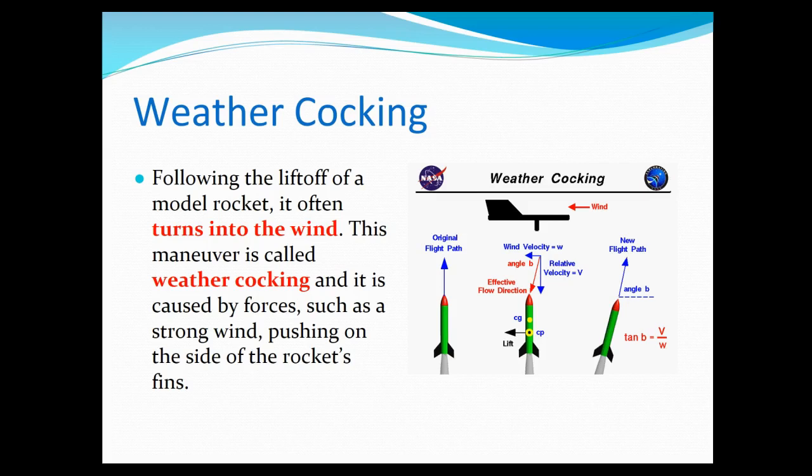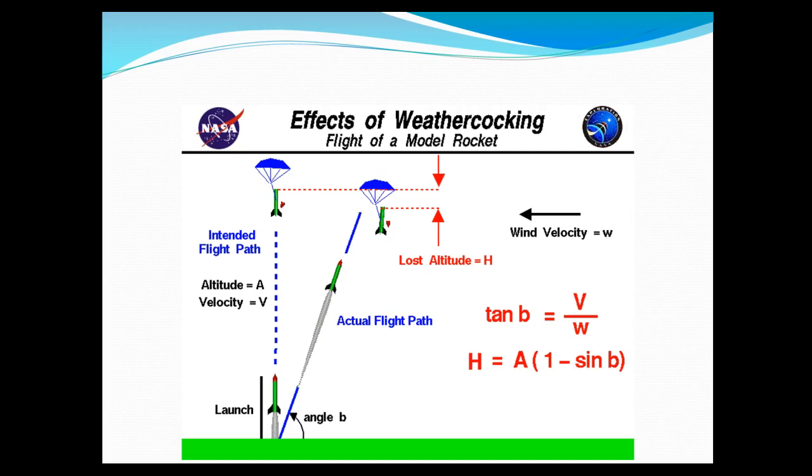Weather cocking is a phenomenon that we see quite often, especially in early flights. And that's really caused by the wind. And it's a little bit counterintuitive because you would think that the wind would tend to blow your rocket in the direction of the wind. But here you see up on the top, in this diagram, the wind is blowing from the right to the left. And what happens is here we have our CG ahead of our center of pressure. So the center of pressure is where all the aerodynamic forces are going to go. So it's going to create a force that way and it's going to tilt the rocket. So what's going to happen is the rocket's actually going to fly into the wind. So we want to get rid of that as much as we can. And here's kind of what that looks like.